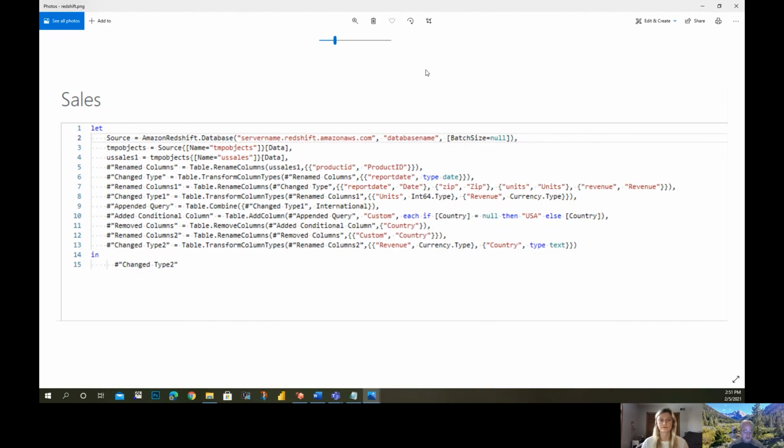There's a subsequent line that refers to the schema in the database, that TMP objects. It shows what schema to access. And the third line is US sales 1 equals a specific table, the US sales data within that schema. So you need those 3 lines in Power Query to reference the location of your cloud database.